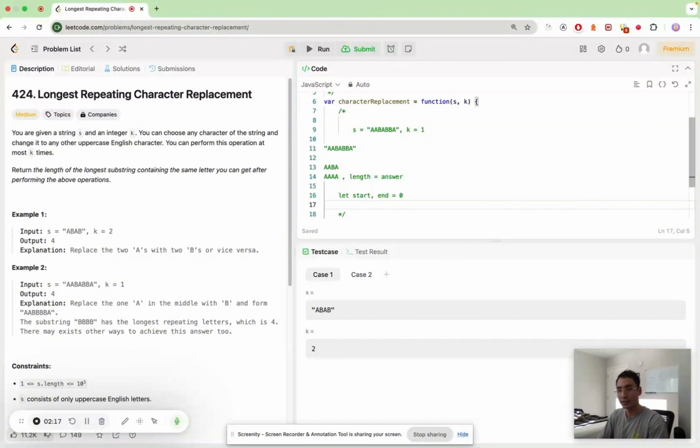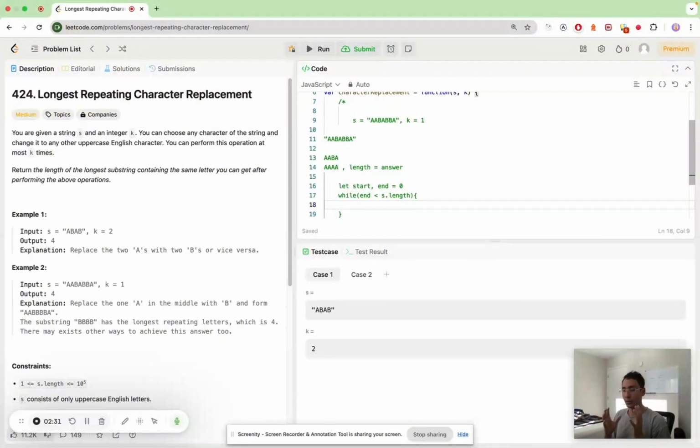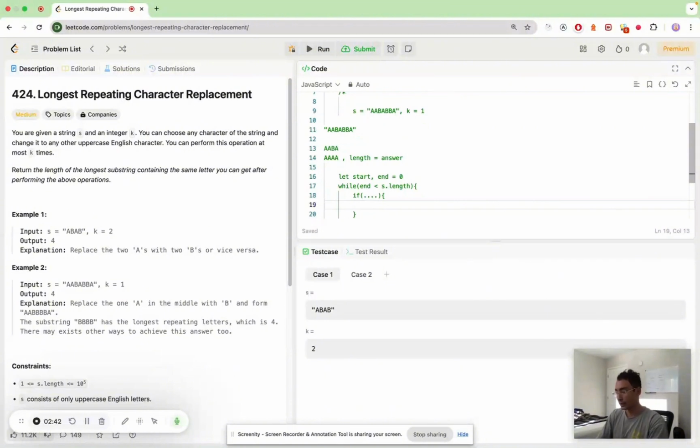So we initialize two pointers at the same place, and then we say while the end is less than the given string's length, we operate our window on this bigger window. We slide across different portions of the given input, and if something happens, we expand the window, else we shrink the window.